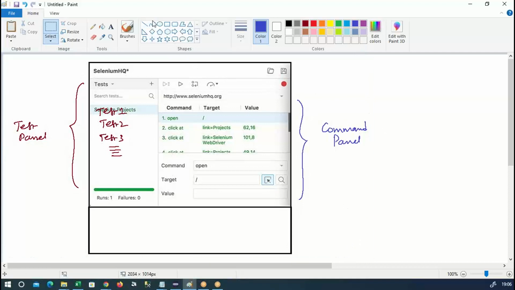So what is this command? Command is going to let us know the operation to be performed.